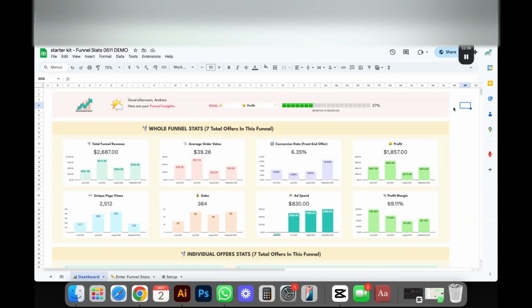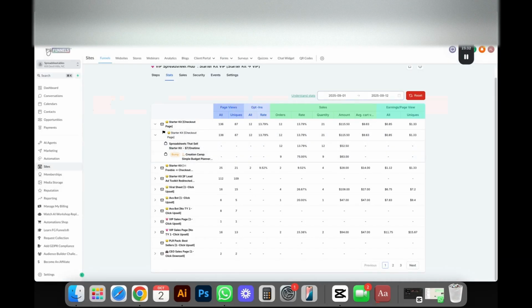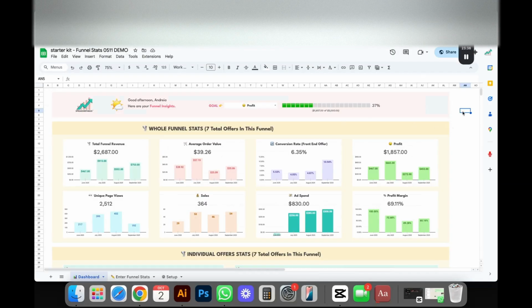So now we decided that going forward, we're going to be using a different funnel structure. We're going to have three separate funnels: one for ads, one for social media, which is Instagram and Facebook, and then one for email marketing. That is just because we want to make sure that the funnel we are driving ad traffic through is paying off. There are so many ways of tracking things, tracking tools, and Google Analytics. The simplest way that we found that works for us is tracking using the stats on Funnel Gorgeous and keeping the funnels separate.